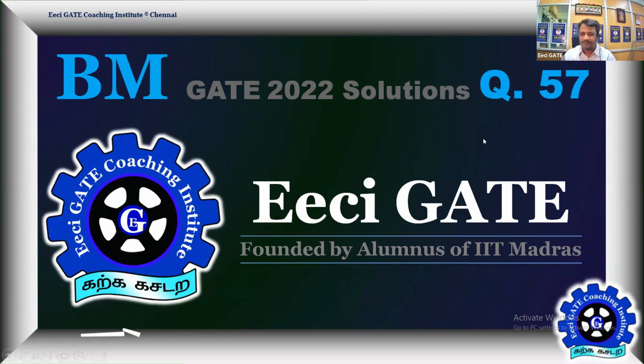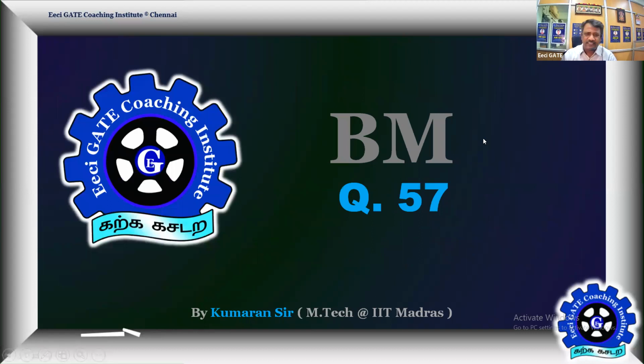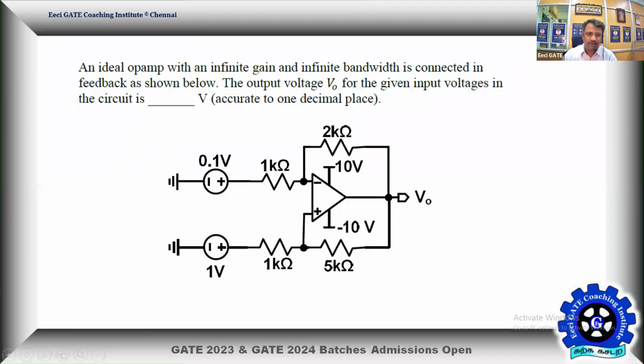This is relatively easy, and probably the biomedical aspirants got the solution instantly as compared to the previous 2 or 3 problems. They are relatively not tough, relatively time consuming. That's all I can say. It's easy only. You should know the fundamentals of DC analysis and AC analysis. You can compete. The problems we have done already. Yes, let us get into this problem.